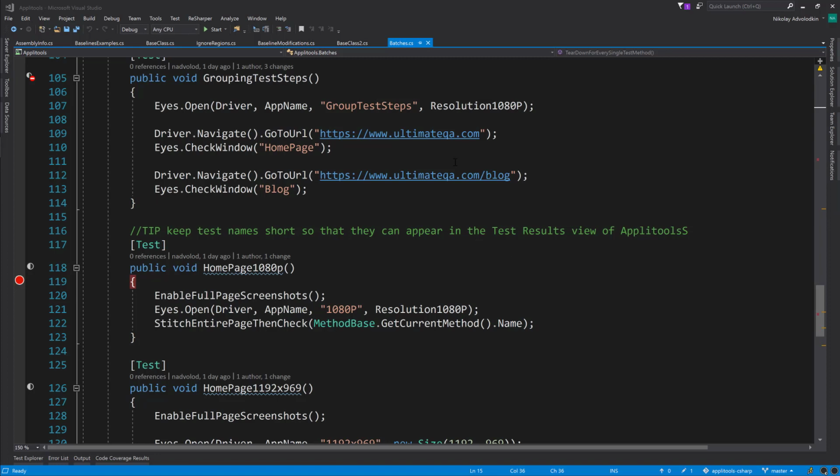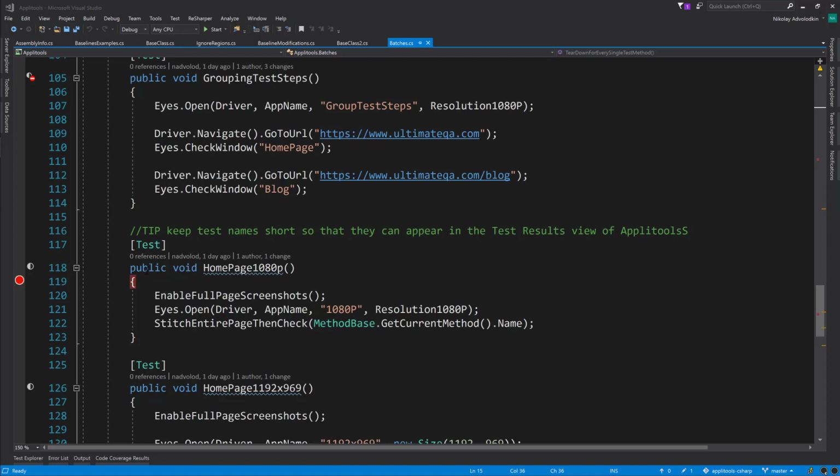So I've created a class here called batches that's going to run and create batches and give you an example. And our batches code actually inherits from base class 2. The reason I had to create a base class 2 was because I had to modify a bunch of the setup and tear down methods to make it do what I want. So that's why I had to create a base class 2. And you'll see that as we step through the code.